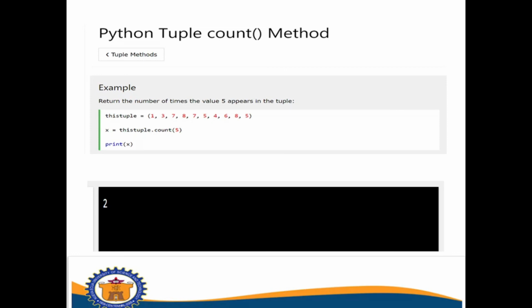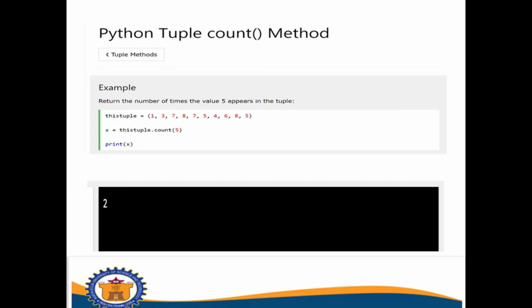Like for example, if I add 5, so may 5 dito, hindi yung index location na nasa 5, kundi yung mismong value na 5. So kung halimbawa, puro strings ito class, yung nasa loob ng argument, yung mismong string na nasa loob ng element. And then bibilangin niya kung ilang beses siya naulit. Pero kung isang beses lang siya naulit, pag pinrint nyo class, 1 lang yung lilitaw. Pero dito kasi sa case nito, yung 5 sa loob ng tuple na to ay merong dalawang identical na 5. So pag kinount natin si 5 and pinrint natin si x, ang magiging value niya na i-return ay 2. So sabihin, may dalawang magkamukha or identical na tuple element sa loob.